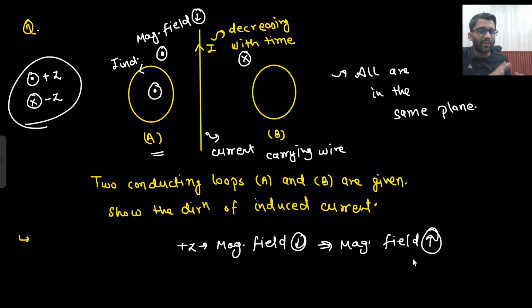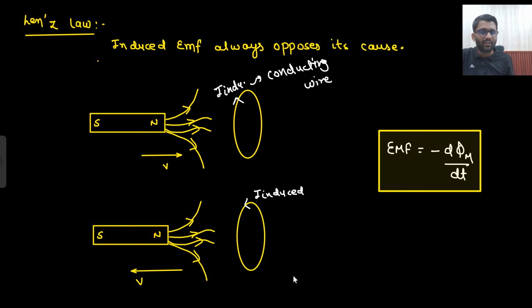Look, what people will think is, sir, the actual magnetic field is in this direction, the time varying magnetic field is in this direction, so the induced magnetic field should be in the opposite direction. No, the magnetic field is decreasing. Here, in the second example, in this direction the magnetic field was decreasing. So if it was decreasing, then I induced was in such a manner that the magnetic field increases in this direction. That's why I induced was flowing in this manner. So the magnetic field was increasing in this direction.